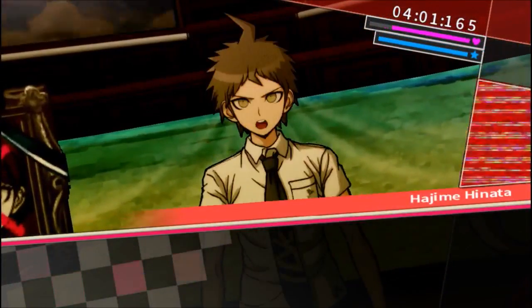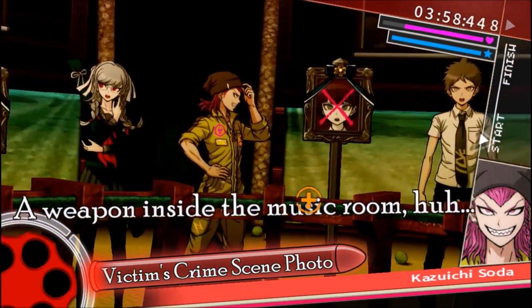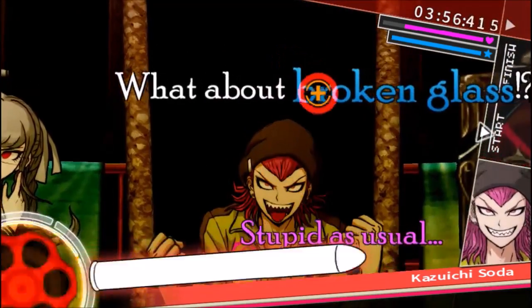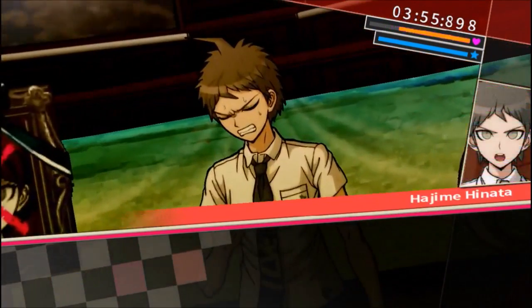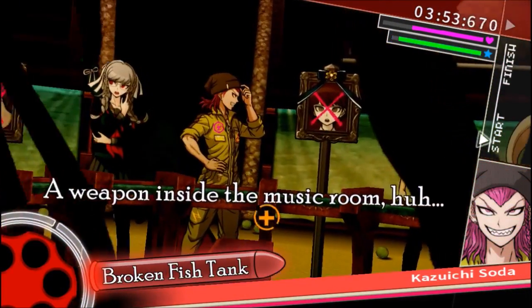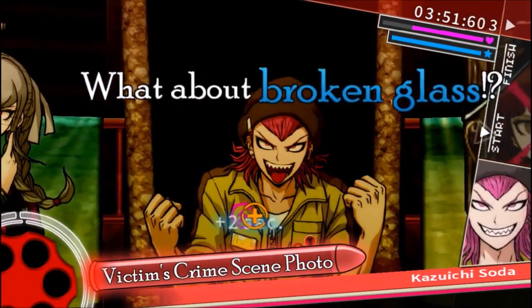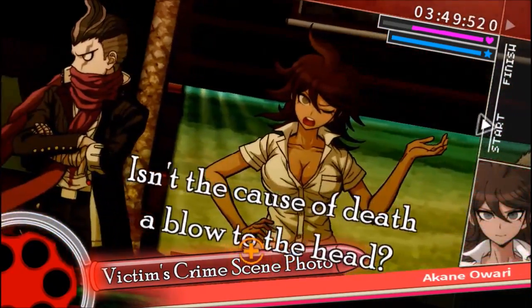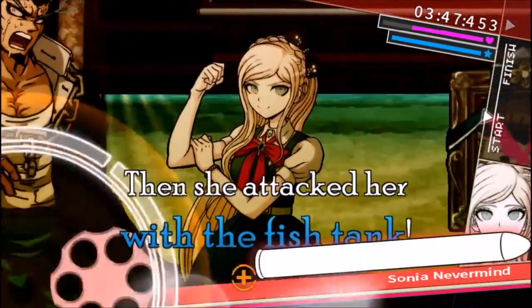Damn it! I don't know which thing to use here. Weapon inside the music room, huh? What about broken glass? Anything there? Nope. We're at the stage where we're just throwing stuff at things to see what we get here. Isn't the cause of death a blow to the head? Think you talked to her with the fish tank.